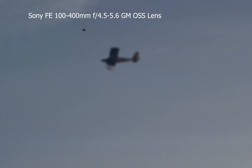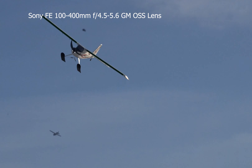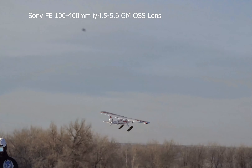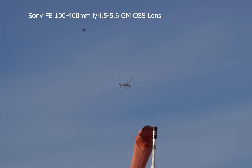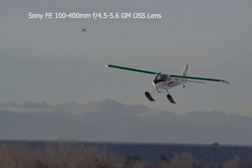As far as the Canon lens is concerned, I did not make a video because the Canon lens cannot focus in video mode with the MC-11 adapter. Basically, the MC-11 adapter is not designed for Canon lenses and does not support focusing capability during video mode. You can still make videos, but only if you have good manual focusing skills in video mode.